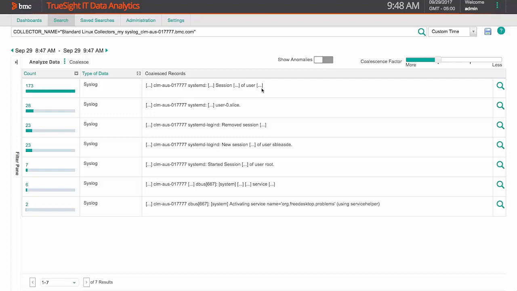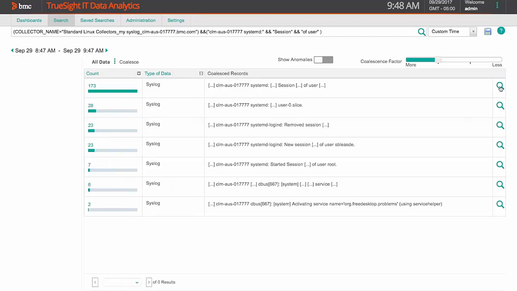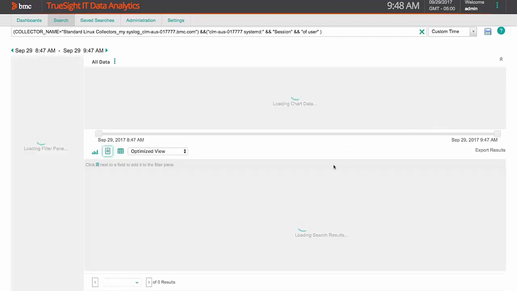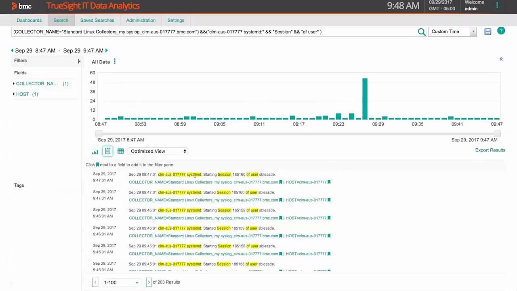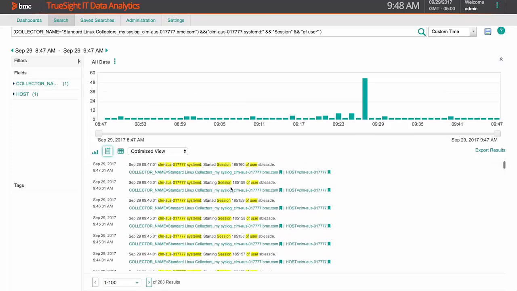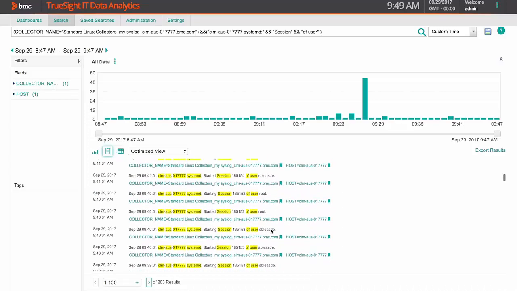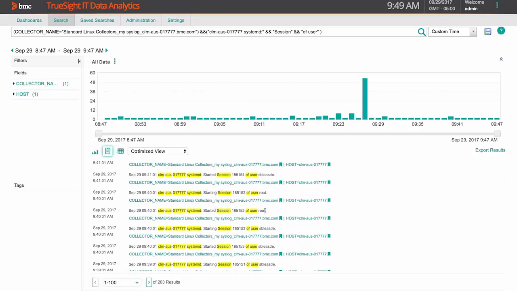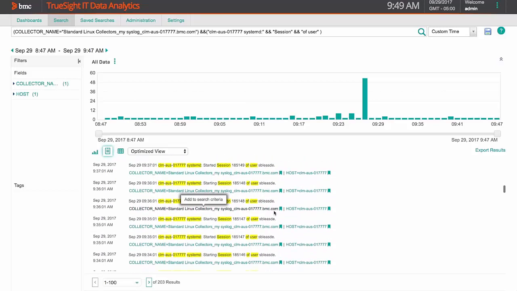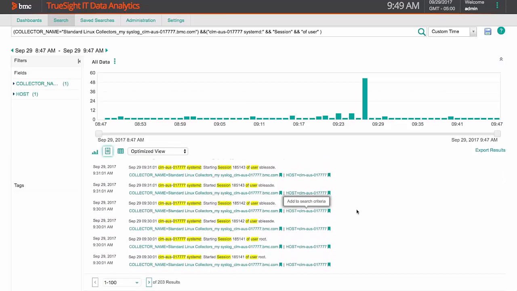Since I see such a high volume of this one type of message, I can click down on that and see all of those just that match that particular message, and I can see, yep, starting session, starting session, starting session, started session is why that showed up differently, and I can see that this is all for the same user. Oh, it looks like I even have somebody attempting to try to get in as root. This is clearly not a good situation, and in a case where I had hundreds of thousands or millions of messages, it's clear to see that coalesce would help me sift through that data very, very quickly.